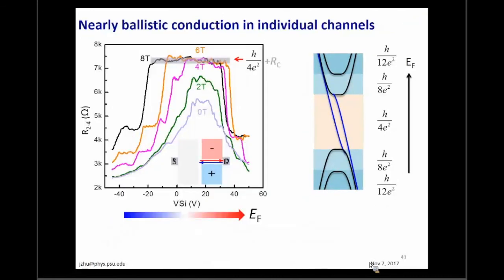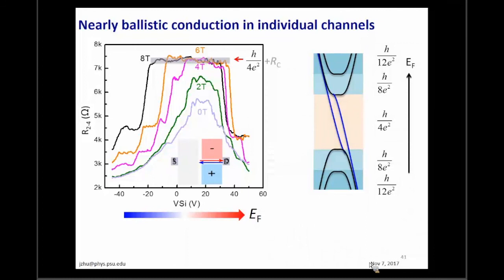Okay. So a piece of experimental data. So this is the channel over here. You see sort of an envelope. That envelope is sweeping from valence band here to conduction band over there. So right in the middle is this gapped regime. And you can see from top to bottom, at high field, roughly starting from 4 Tesla, we have a plateau developing. That plateau is the resistance of h over 4e squared plus a contact resistance that we know and can derive from other measurements. So that's this regime over here. You can also see that as you move into the conduction and valence band, there's the h over 8e squared plateau, h over 12e squared plateau, h over 16, and so on and so forth.